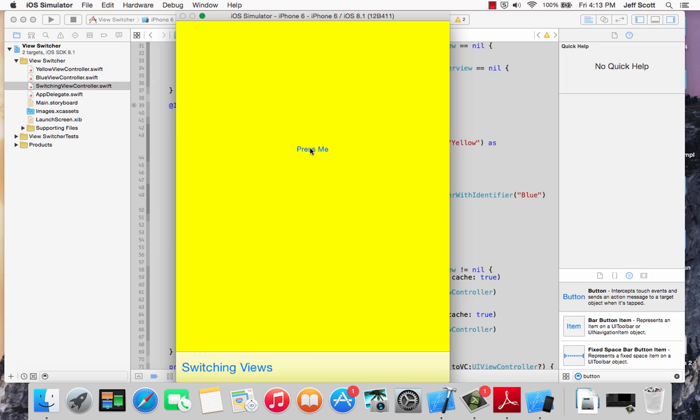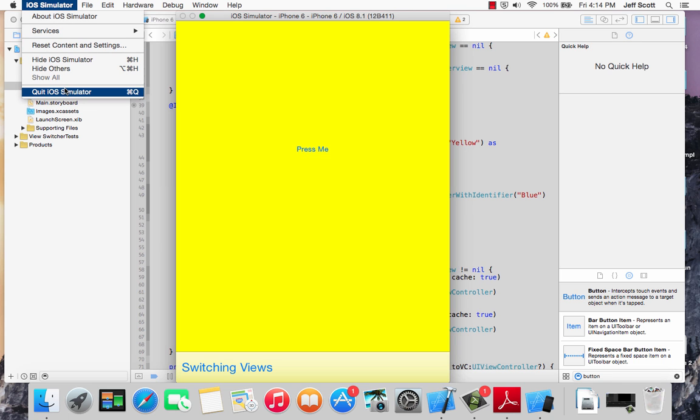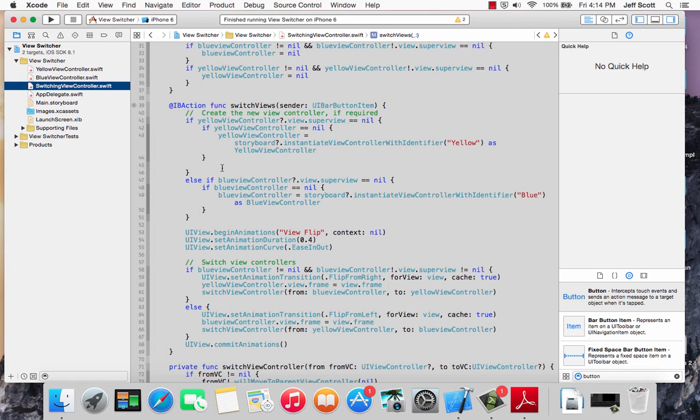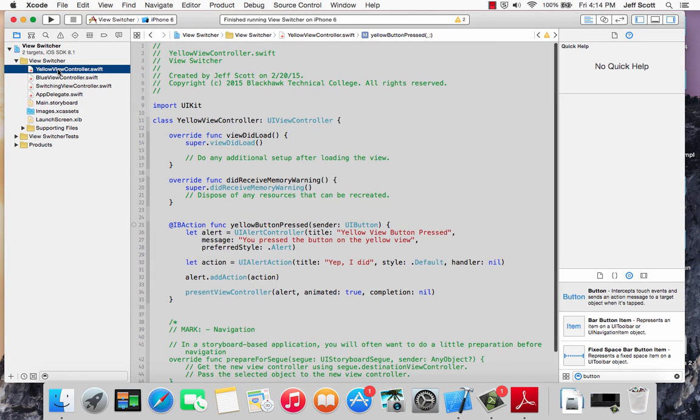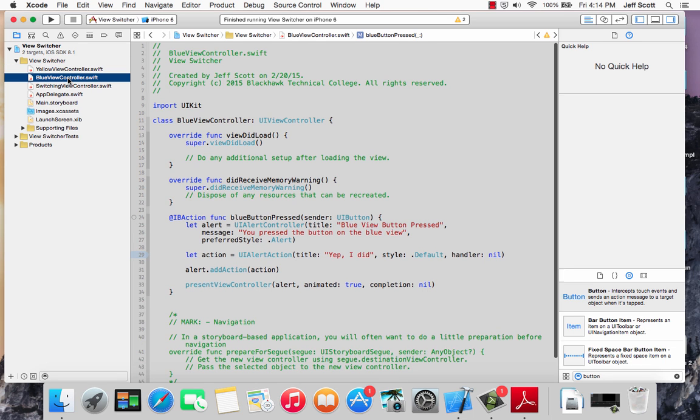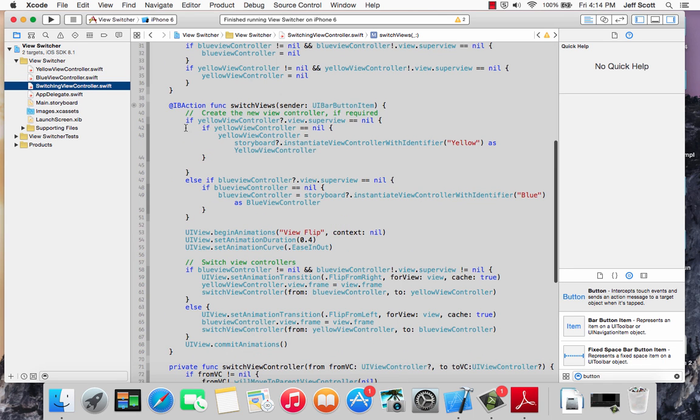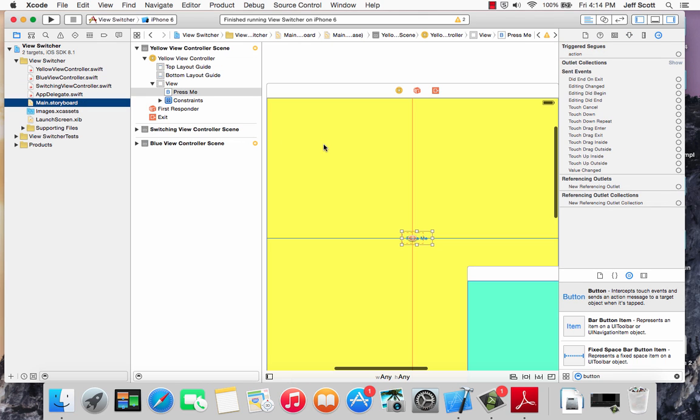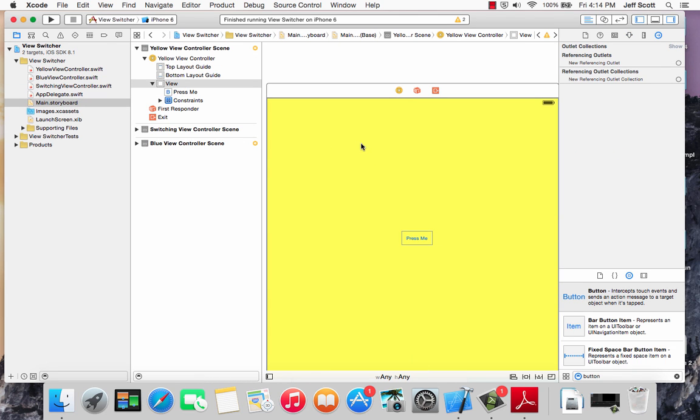In the next few chapters, we're going to continue building multi-view applications to reinforce concepts from this chapter. In Chapter 7, we'll construct a tab bar app, and we'll do that momentarily. Again, I'm going to come back, I'm going to quit the simulator, and I'm going to look one more time at my yellow and my blue. All right, and I also have to come back in here and make sure that in the main storyboard that I set up everything in here correctly too.